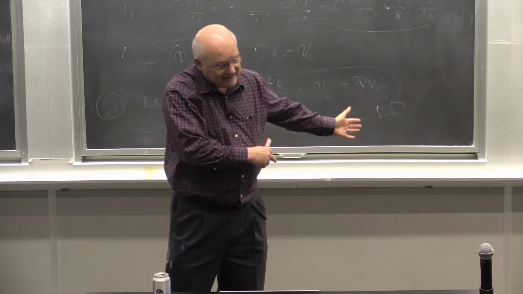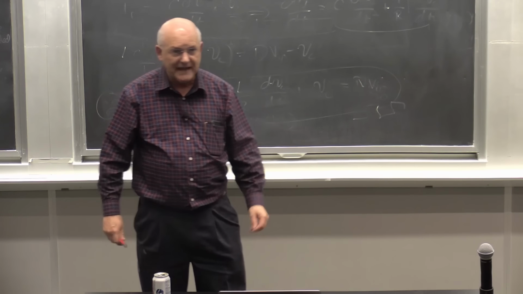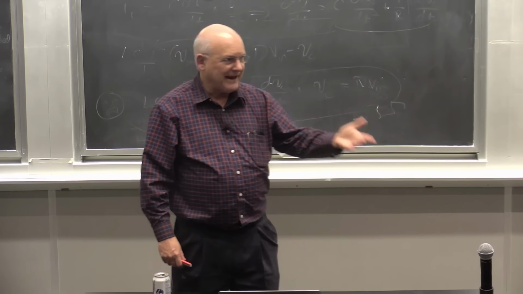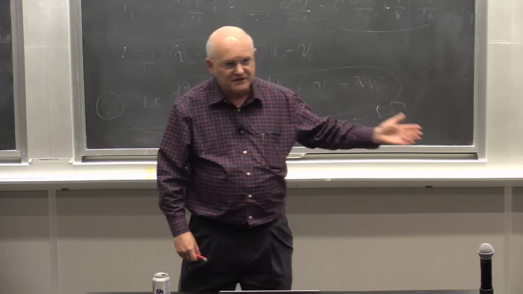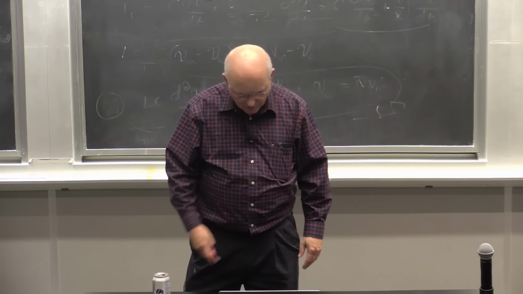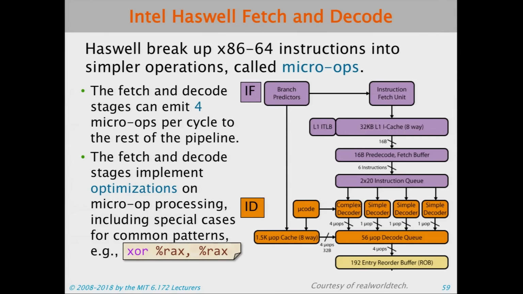And so that means that now your processor can execute a lot of things at one time, and that's the kind of machine that you're working with. That's why when I said if you save one add instruction, it probably doesn't make any difference in today's processor, because there's probably an idle adder lying around. If you look here, you can discover that there are actually a bunch of ALUs that are capable of doing an add. So they're all over the map in Haswell.